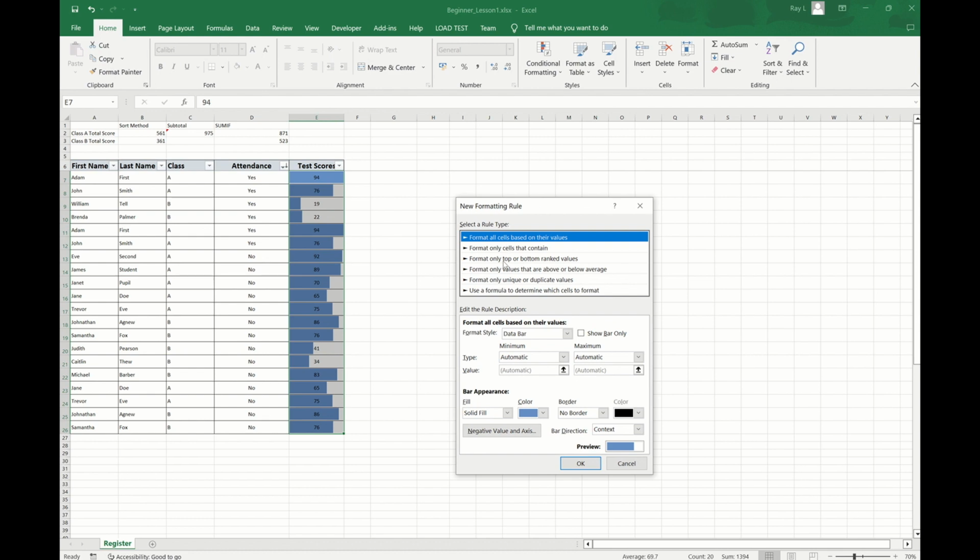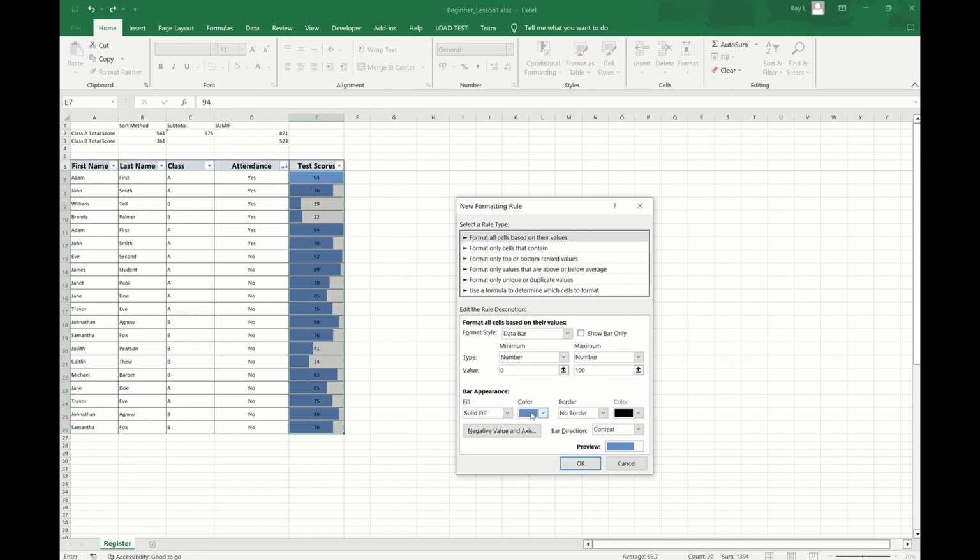So we can see here already it's got the format style as data bar, but right now it's set to type automatic. So it's making choices about what values it wants to use. But we want it to specifically say, let's make the data bar between a value of 0 and 100 and show me a representation of that. So to do that, we would change the type here from automatic to number, and we would put a value in of 0. It actually already defaulted to that. And the maximum value, we would do the same. We would put in a number, and we could change that to 100.